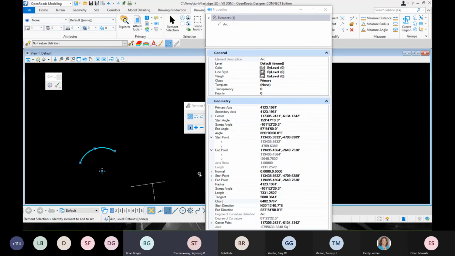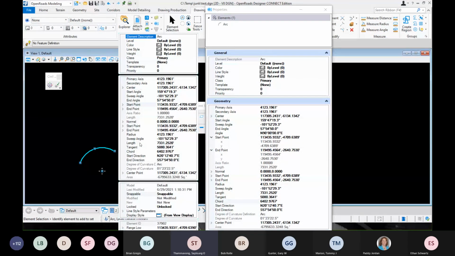Okay, it feels like I've been down this path before, but I'll go down it again. You've got to be careful, there are two information dialogs. If you use the context menu there, Ethan, you get a shorter list of information, and if you hit the button, it's a longer list.